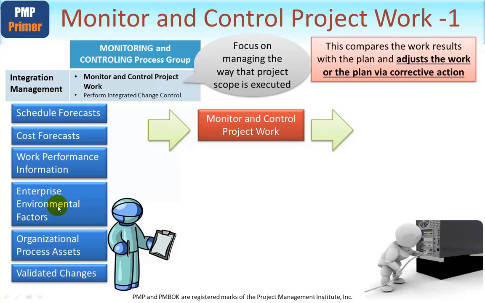So the enterprise environmental factors, even when you're safe back in an IT environment within a land-based building, you will still need to consider such environmental factors. The usual ones I talked about much earlier, such as culture, structure and work ethic, just to name three. In a similar way, the organisational process assets will determine how monitoring and controlling actually works.